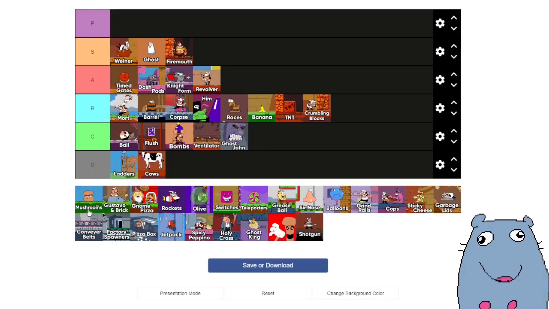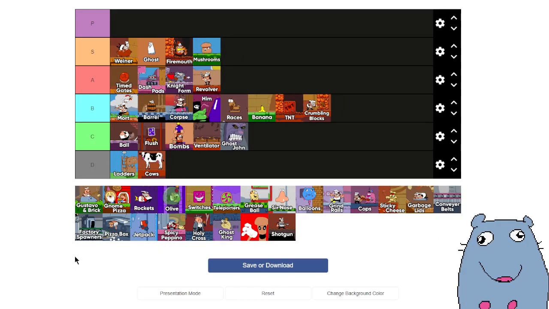These mushrooms are so goddamn cute. I love their designs. They're so cute. I wish I could squish one. It's so cute. Look at him. I mean, you do squish them when you jump at them. I'm putting them up in S tier.